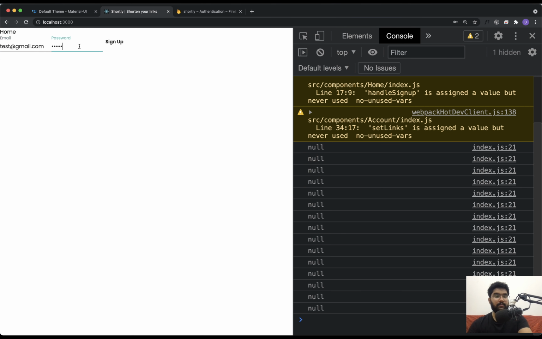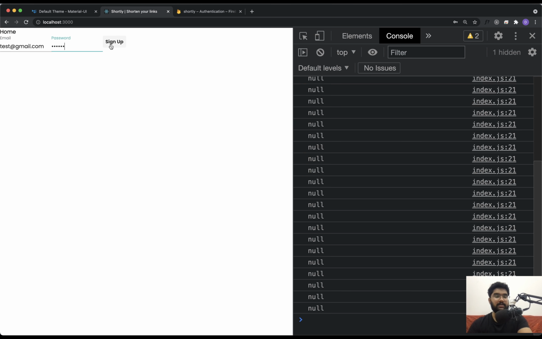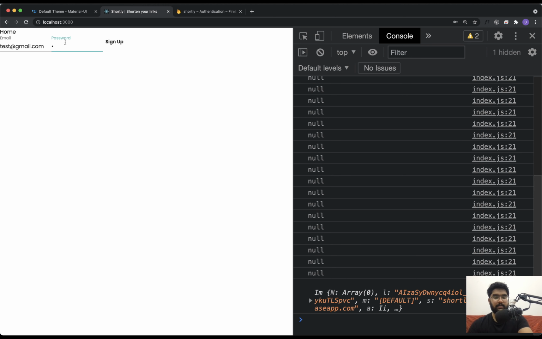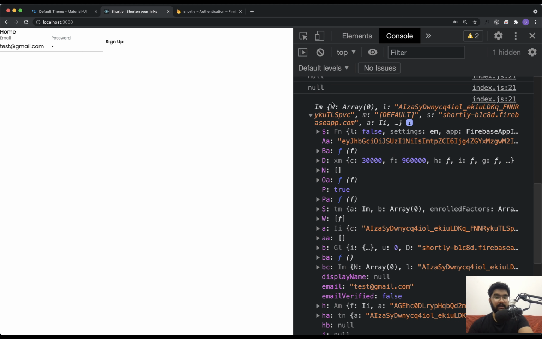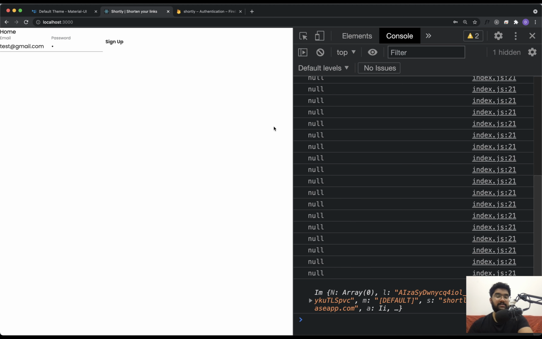So now I will be setting the password something like this, and let's see if it works. We won't be seeing anything visually, but now let's see. As you can see, I had to make some change in order for the component to re-render, but the current user is now filled in, it's not null, which means that we have successfully signed up the user and the user is currently signed in.